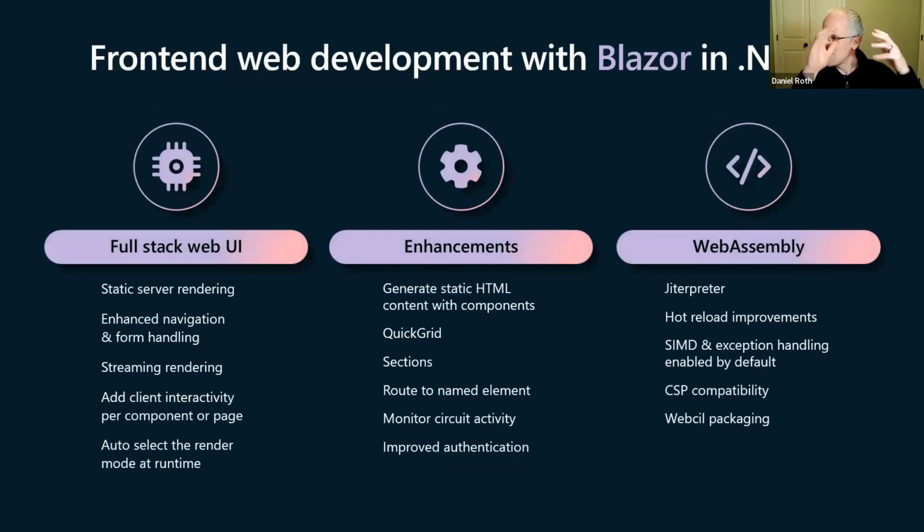And with that, I'll just bring up the summary of everything that's new in .NET 8, all the full stack web UI features that we went through: lots of framework enhancements, QuickGrid, generating static HTML from components, sections, and the auth support, and lots of improvements on WebAssembly as well. So we are deeply invested in Blazor. We think the future for Blazor is bright.